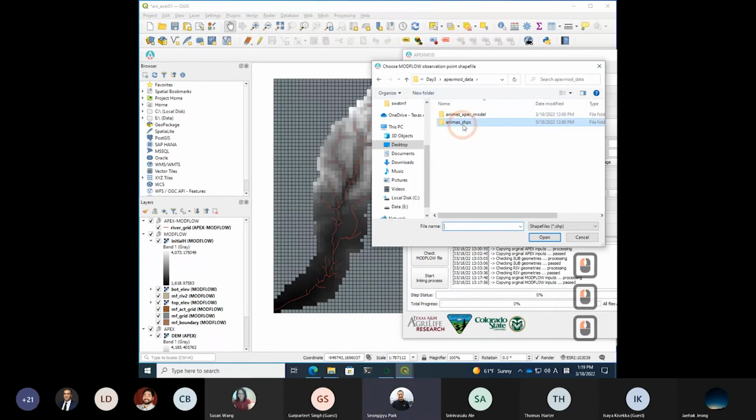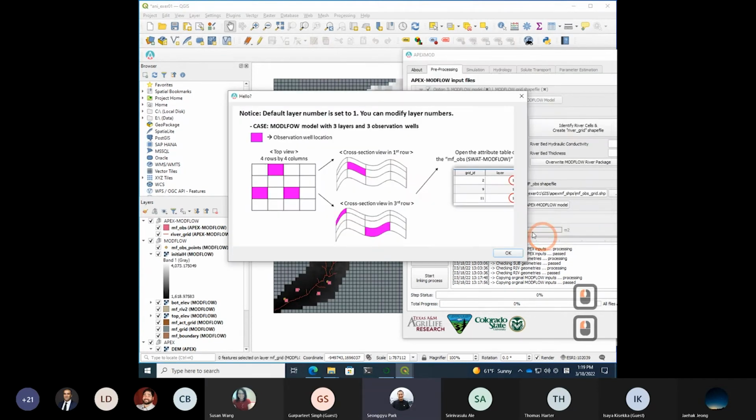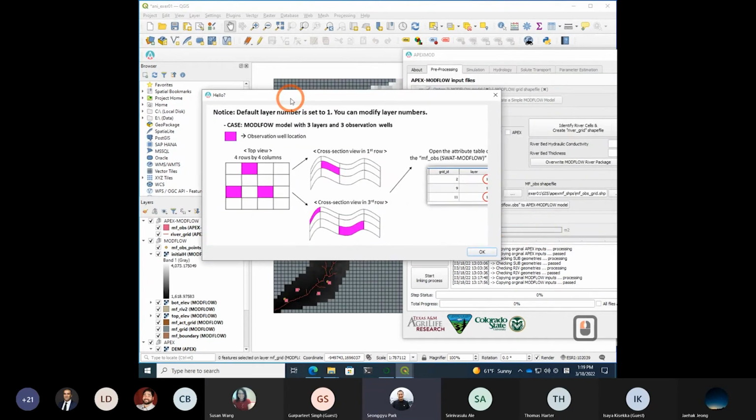And in the Animas shapefile folder, you will see MF OBS points. I'll select it and open it, and it will just give you some idea, because sometimes your well is not in the first layer.